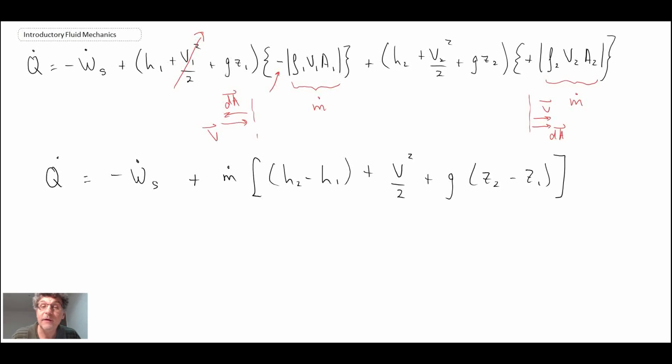So it looks a lot like what you get in thermodynamics. It is the system formulation or the expression not for a fixed mass but for a control volume of the first law where you have mass crossing the boundaries. We did say that the potential energy did not change, that term disappears.